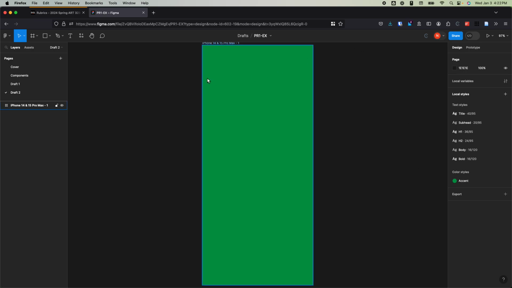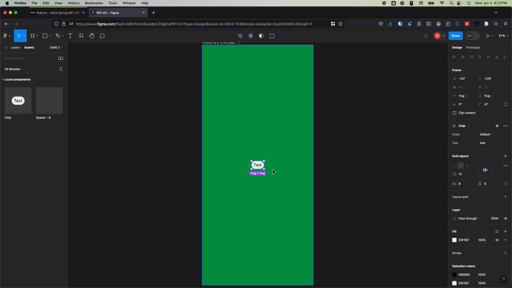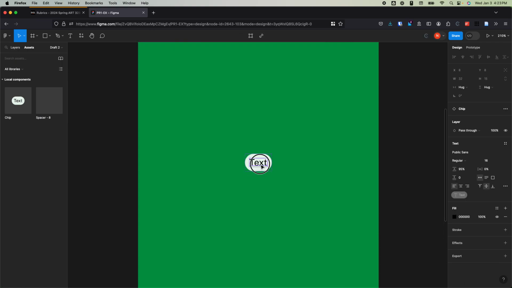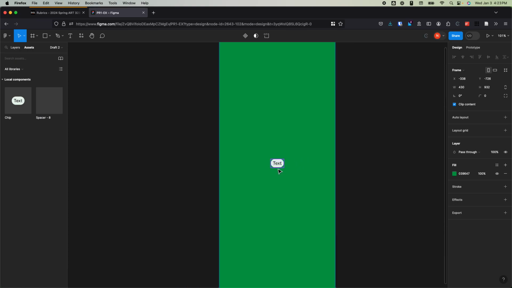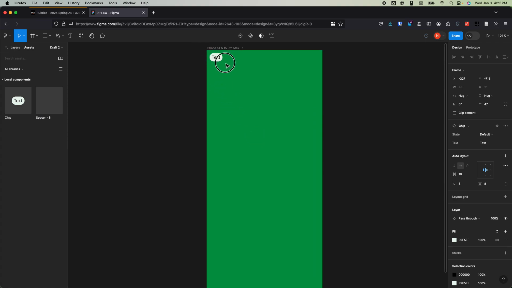Okay, so we talked about auto layout and applying it to a component button to force the frame to react to the text inside of it, just like this chip component that I have here. You can see that as I add more text, the frame reacts to the text inside of it. So it grows and it shrinks. Here I want to show you a few other things that auto layout can be used for because it's actually handy for all kinds of things.